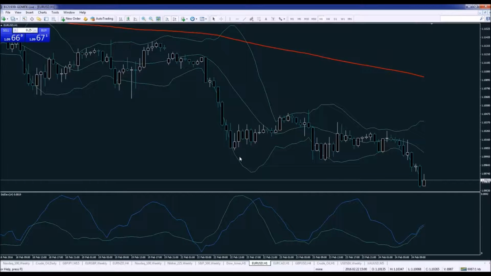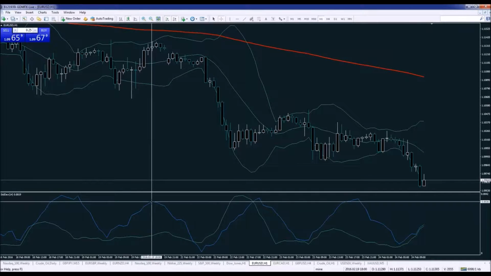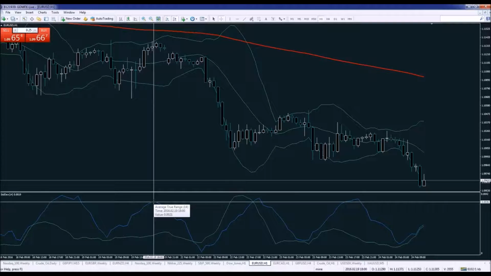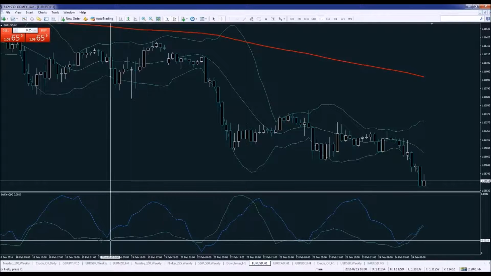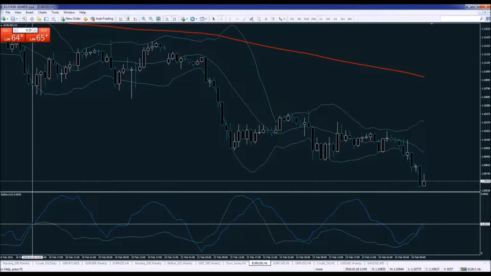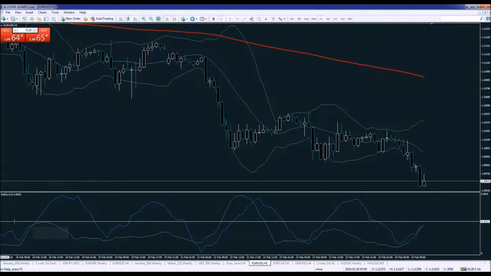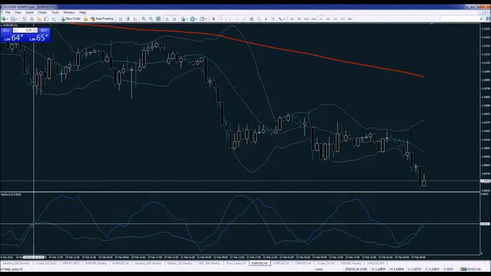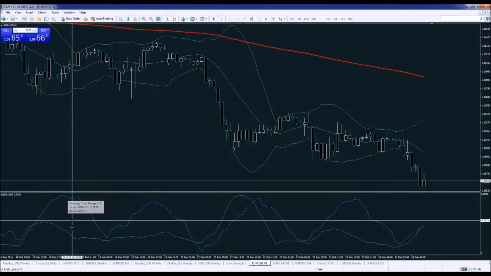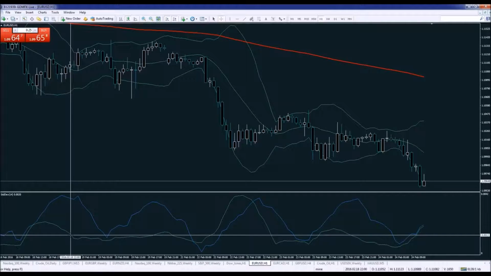However, if our ATR, which is the blue, is in this case, as we can see here, larger in value than our standard deviation, that means that in this case the market is ranging. As you can see, after this crossover here, we're going to track back a little bit later to see in the past performance, we have a larger value of the ATR and a smaller value of the standard deviation.